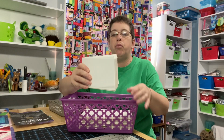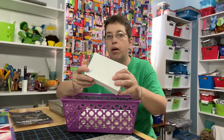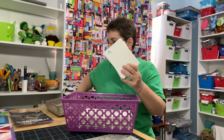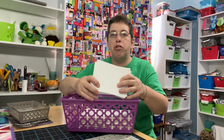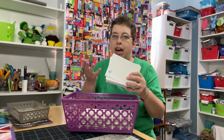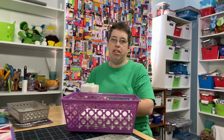I do the same thing with my address labels. I've been stamping some of them with my flamingos. I don't want to stamp a lot because I want to be able to send them to people if they purchase, oops, a postcard in my shop, so I don't want to put a flamingo on theirs. So I only stamp maybe 10 at a time. While I have a stamp out making cards, I'll stamp a few of these and then it'll be all set.